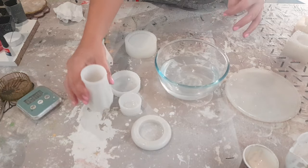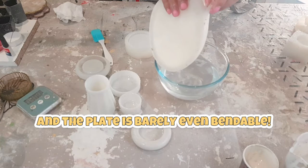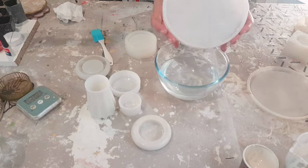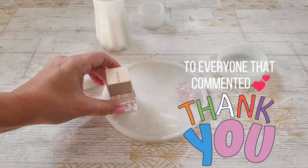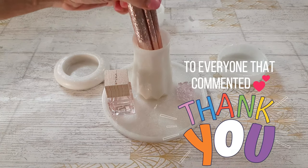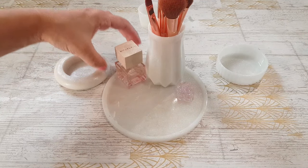So, as you can see, it works, and you really should see the smile on my face. This is seriously going to up my production time, especially when doing two layers on some of my resin projects. Plus, I'm wondering if I can dry flowers in this machine. I mean, can I? I have no idea. Let me know if you've tried.